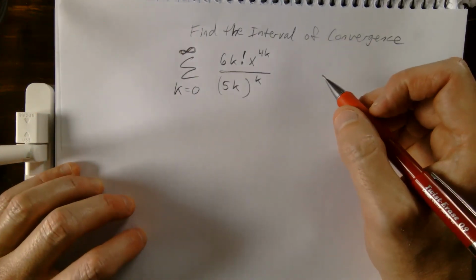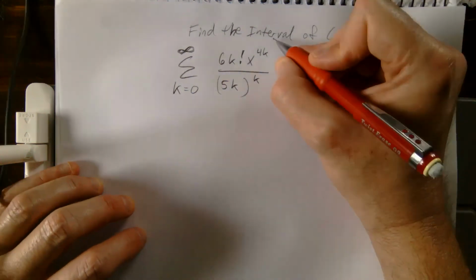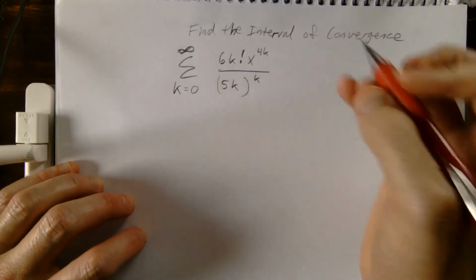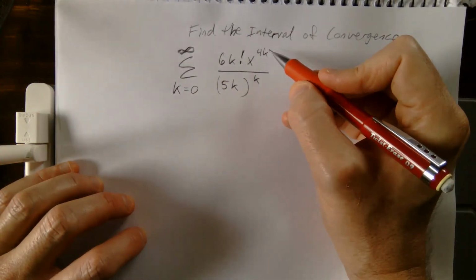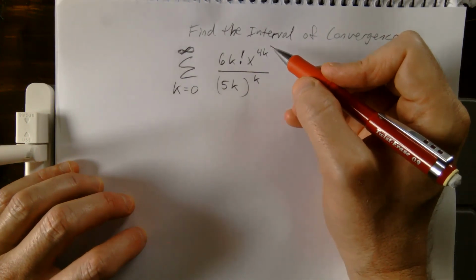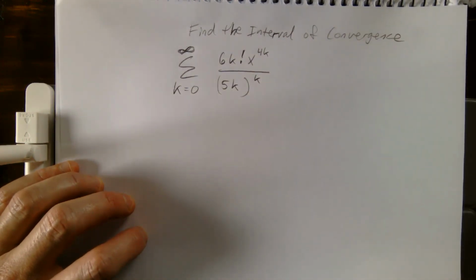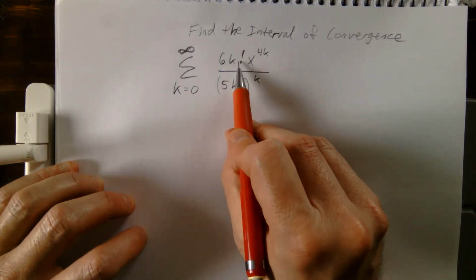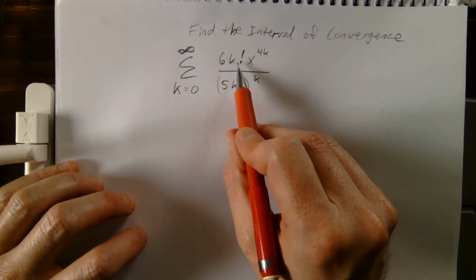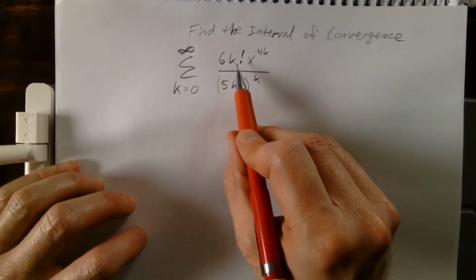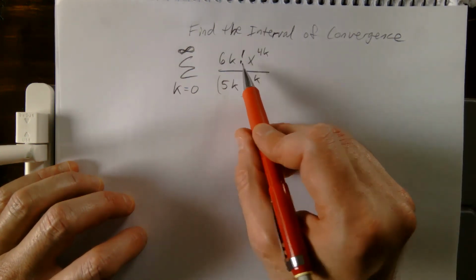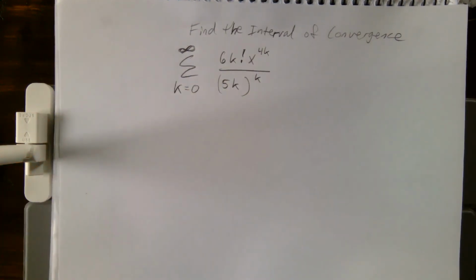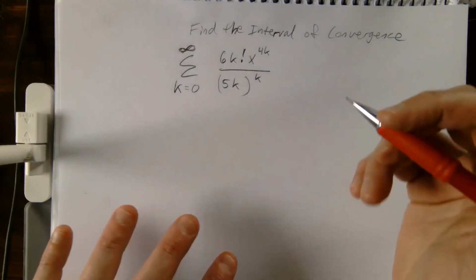For finding the interval of a power series, because power series have powers, exponents, when you do the root test, you can get rid of some of those exponents. But sometimes that's actually more complicated for some of the factors, such as factorials. We don't want to introduce that mess, so we'll actually do the ratio test, and I find that using the ratio test works for most of the problems that I encounter.